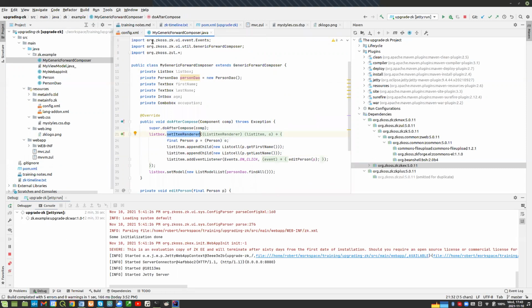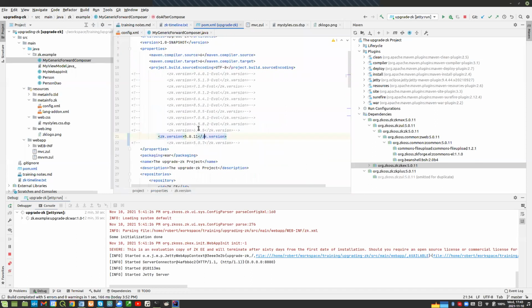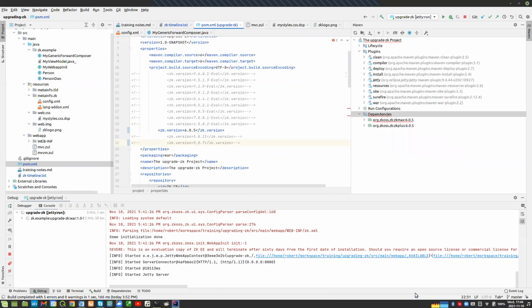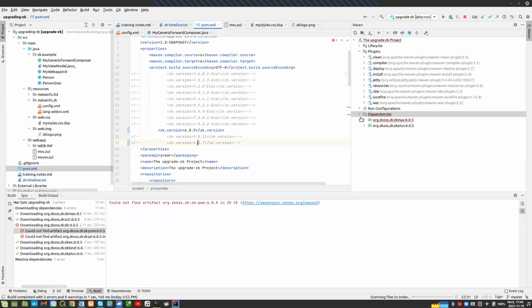So if we go on to the next major version in ZK, ZK 6.0.5, and Control-Shift-O to include the dependencies. We will see that this graph here will update. All right, Maven is doing all the work for us, so no manual copy-pasting around. Something is red, but I think it's still indexing, and then it will find stuff, I hope.